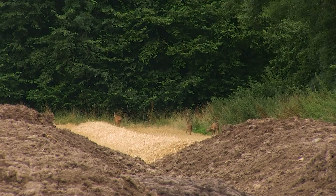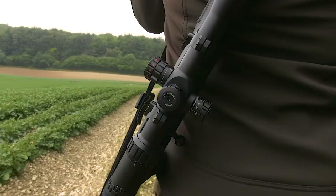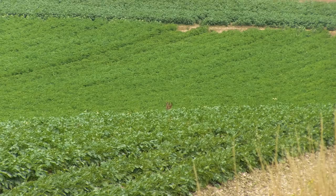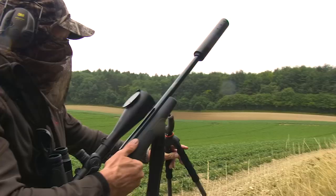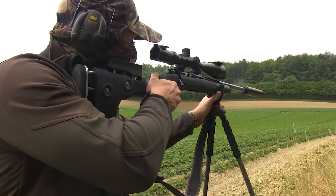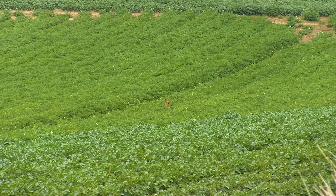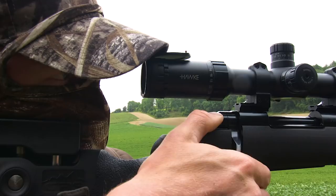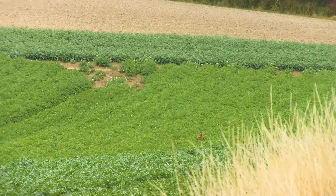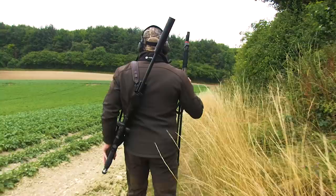We make our way slowly down the field margin. The vegetation is high and dense, requiring a slow, methodical approach. This pays off as we see a young cull buck grazing a short distance into the crop. I get set up on my sticks, ready to take the shot. The height of the vegetation offers a limited target at the top of the neck. Owen takes up position in an adjacent tramline to try and call the buck into a better position. The buck doesn't want to move, but at around 100 yards I'm confident of the shot. The shot connects perfectly and the buck drops on the spot — a successful stalk and a great way to start off the day.